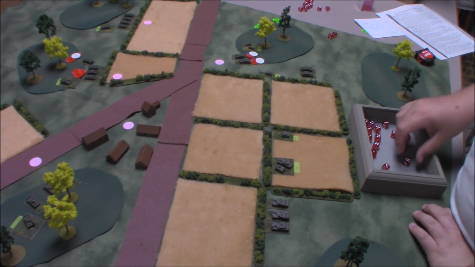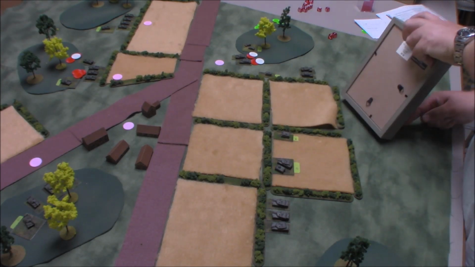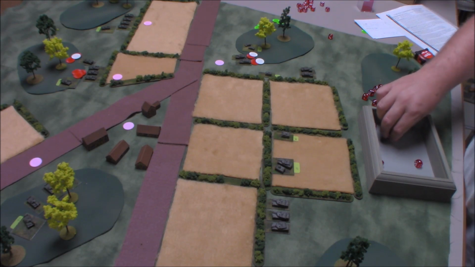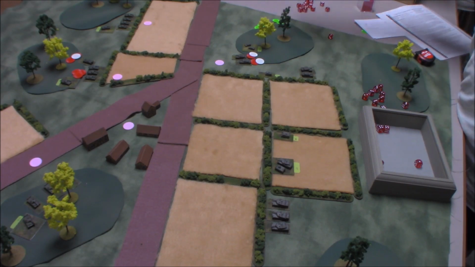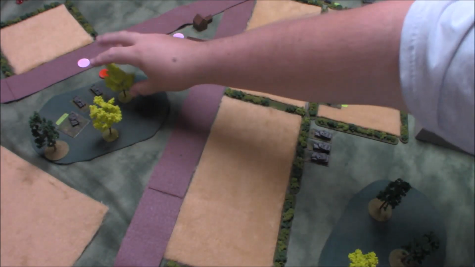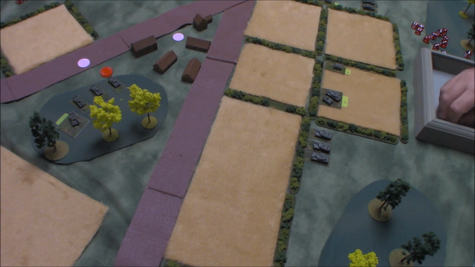With 18 dice. 1, 2, 3, 4, 5 hits. This is their save. They need a 4 or better to save. And they failed 2 saves. So that tank takes 2 damage. Let's get it kind of on camera over here. This tank here took 2. We're going to see if it is suppressed. I rolled 2 6s, so that tank is suppressed.